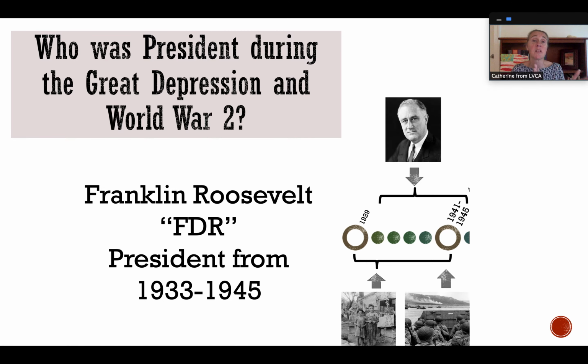But in the United States, we still were struggling with the effects of the Great Depression, and World War II had started in Europe. So Roosevelt felt that it was better to have him keep serving as president rather than have a change at that time. So he ran again in 1940, and then for the same reason, we were still at war, he ran again in 1944. He started officially his last term in the winter of 1945, but he died in April of 1945. So he only served a tiny bit of his fourth term.